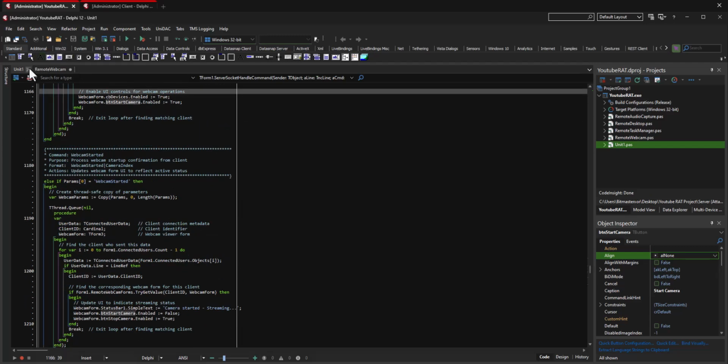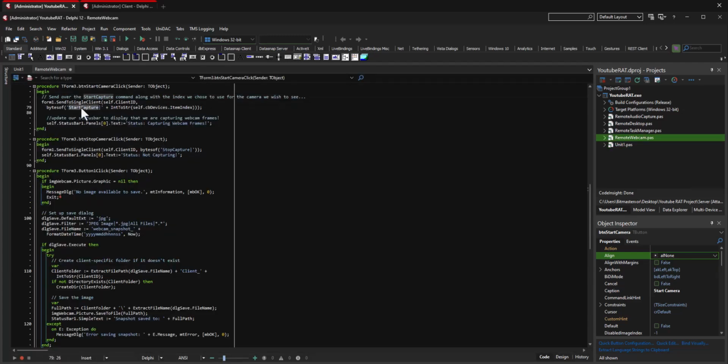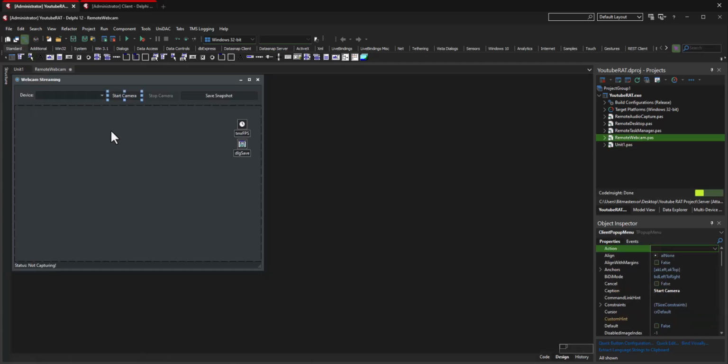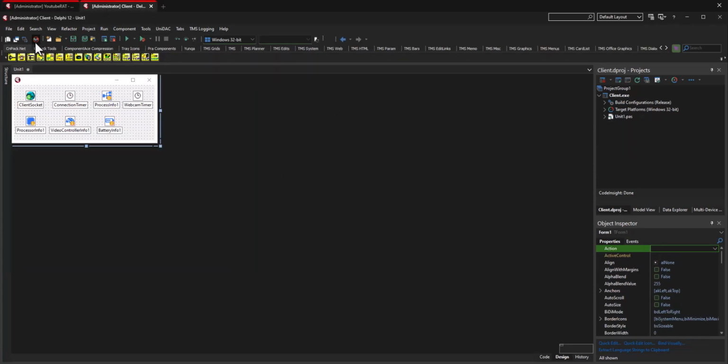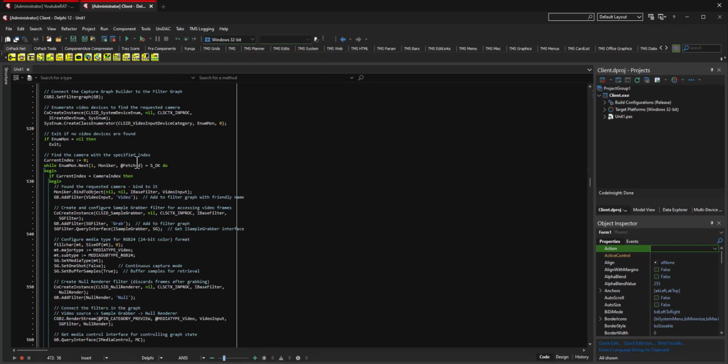So let's say that you click this button and you send start capture over to the client. That means that any second now on this form, you're going to start receiving imagery. So you start camera, and then that sends the command over to the client. They start the capture, and as soon as they do start capturing, they're going to send back a message saying, hey, we started capturing.